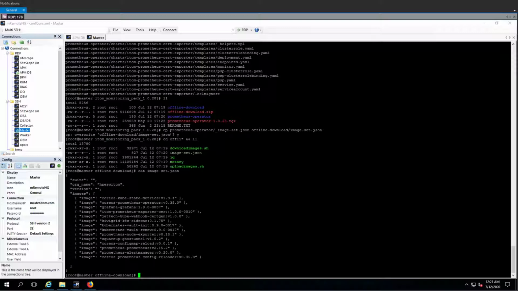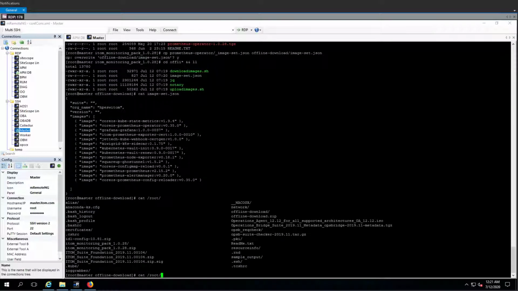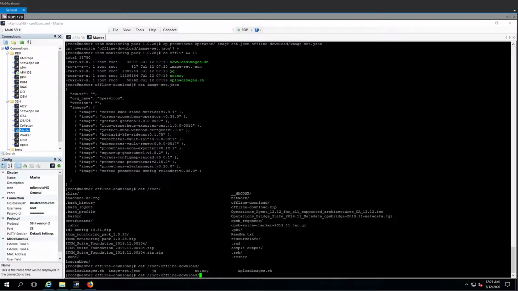So those 200 kilobytes of offline download packages that I used originally to install the thing are still there. Let me show you. I'll do cat, and then go to root, and I think it was offline download. Yep, offline download, and then image set.